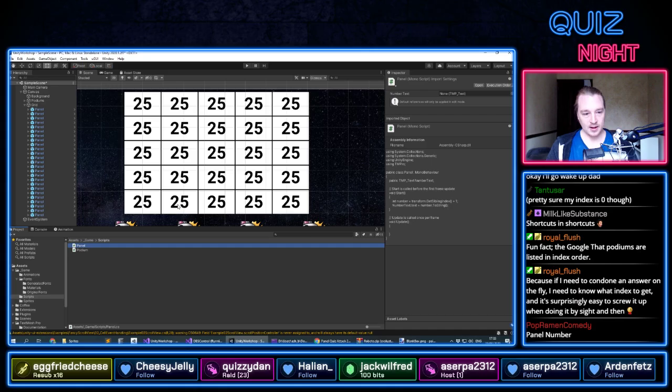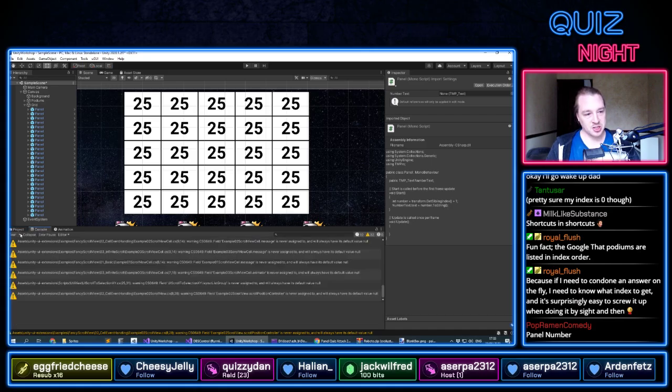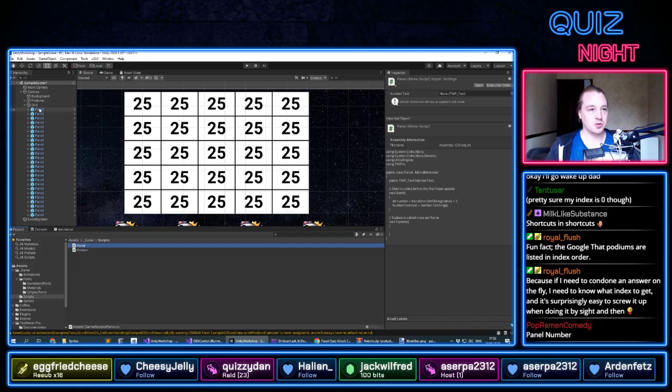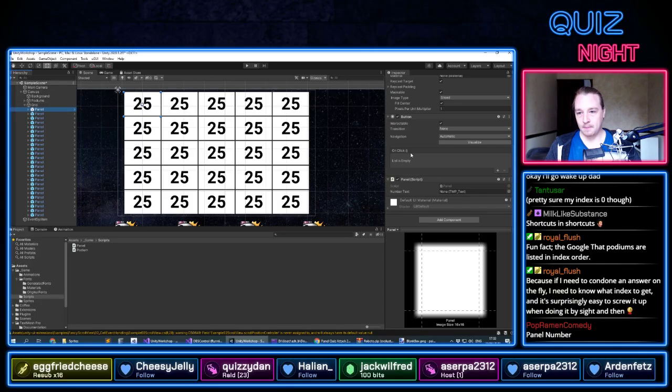Just like that. But we haven't associated the text element yet, so we need to do that. On any of our panels, go down to the panel script and you'll see it's now got a number text property, and it's currently got none. We just want to associate that with our text, so open up the panel on the hierarchy and you see the number. That's what we want to associate it to, so drag from that into the number text field, and that's been added. As you can see, we've got the blue line appear again, and this has gone bold to indicate this is an override on the prefab.